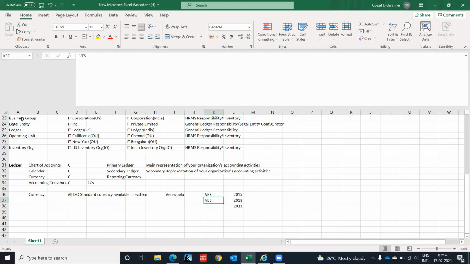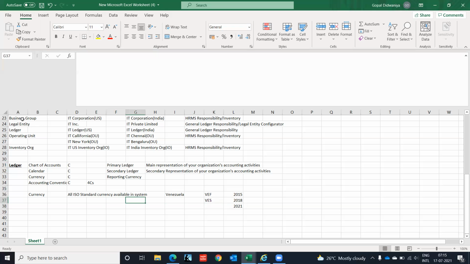So this currency is not at all available in the system, because you took the system already from the product owner, that is Oracle. So you have to create this currency VES. Understood? So why do you not need to create the currency? If you want USD, USD is already there in the list. If you want VEF, VEF is also there in the list.